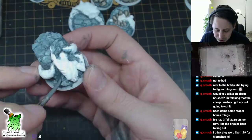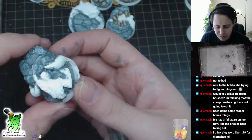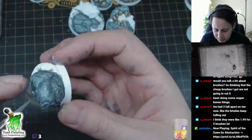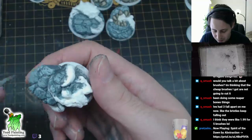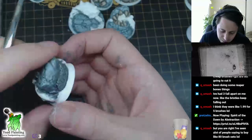Those might be a little too cheap. But if you're just starting out, I don't recommend buying a $20 brush. That's very unnecessary. And you don't need real animal fur, for example. Synthetic works just as good, and it's better for the environment.